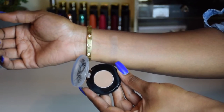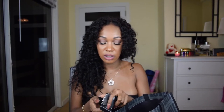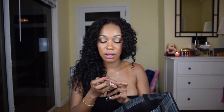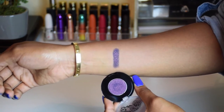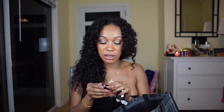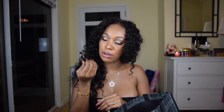From the brand Sienna, I got three eyeshadows: Camel, which is a matte that seems like a good transition color; Destiny, which is a sparkle — a beautiful sparkly purple color I could not walk out of the store without; and Vixen, which is a metallic color that reminds me of Pink Champagne from Anastasia.